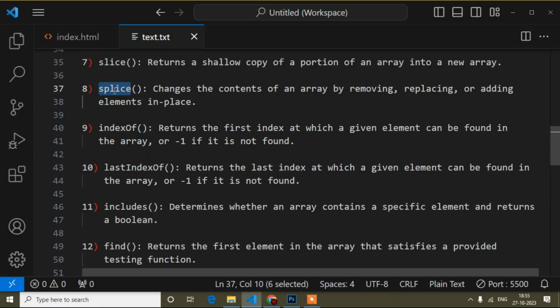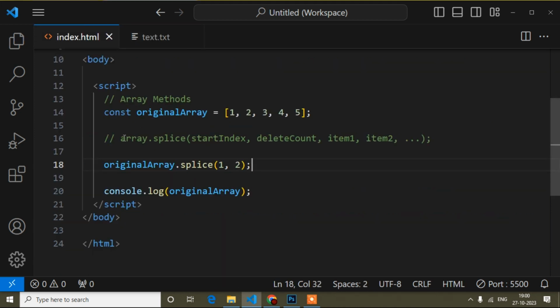And now I will show you the next method, which is the splice method. So I'll go to the HTML file again and I will explain how this method works. So guys, here you can see the syntax of the Array.splice method and I will explain this method. First you have to understand the purpose of use. This method can delete and even add values. Okay, so it works for both. So here I will now explain how it works. First I have written Array.splice, this is the syntax, then start index. Index, you know, starts from 0, and then delete count. Okay, so first I will take those two parameters.